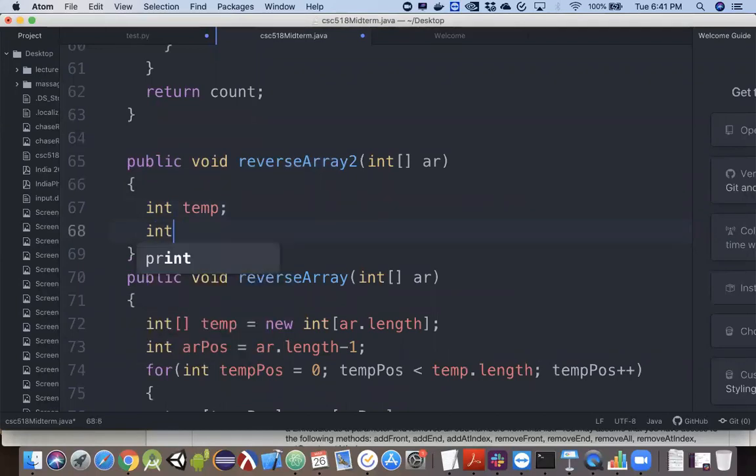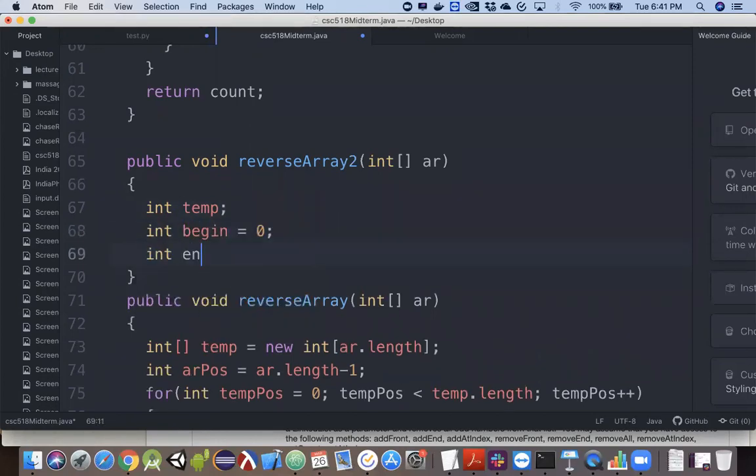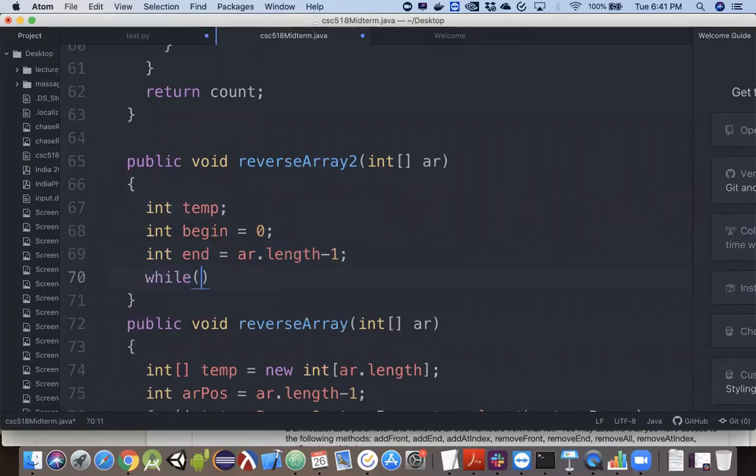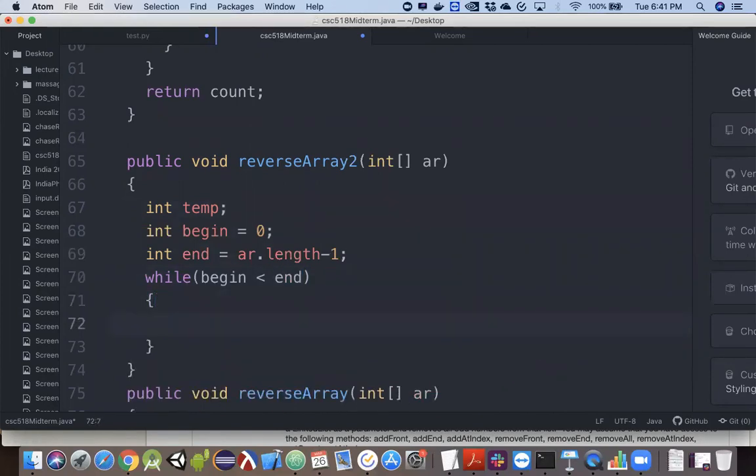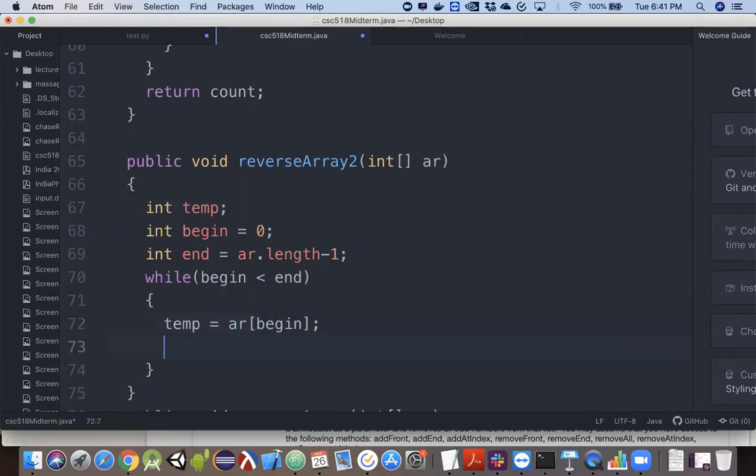Let's just do int begin is equal to 0, int end is equal to AR dot length minus 1, the last position, while begin is less than end. Temp is equal to AR at position begin.